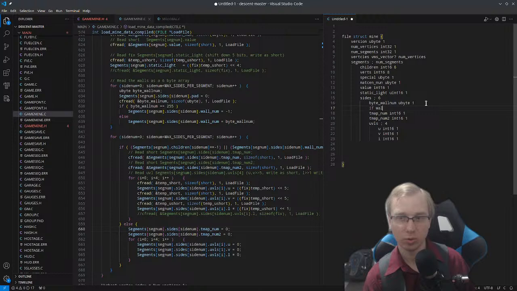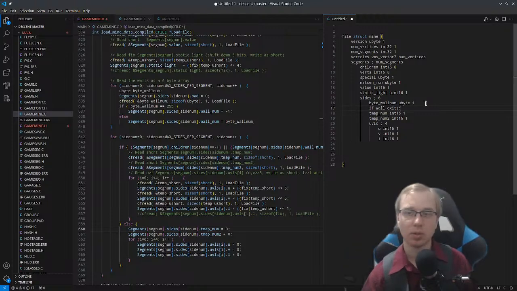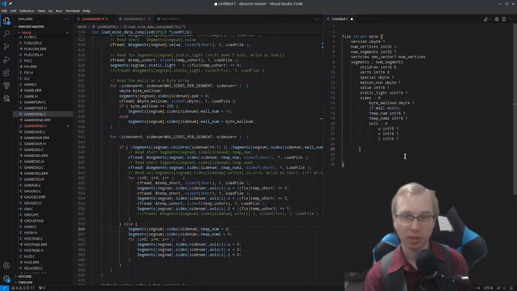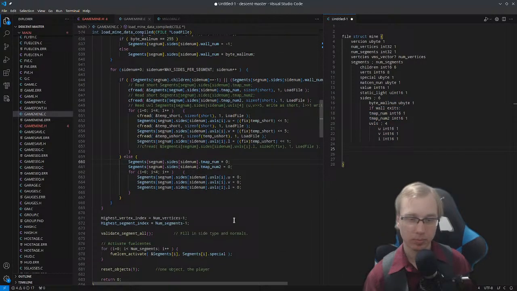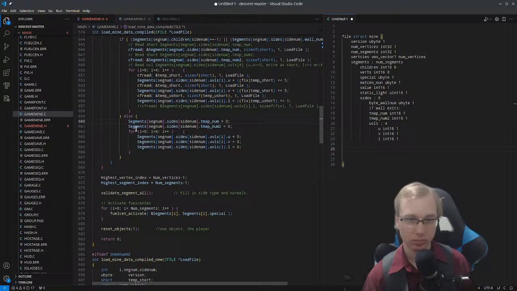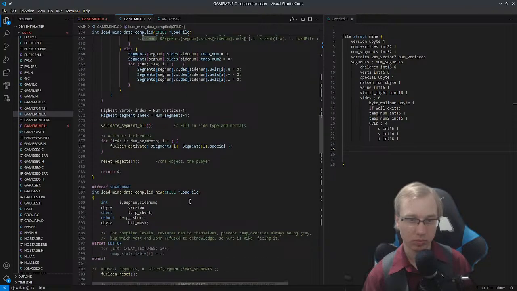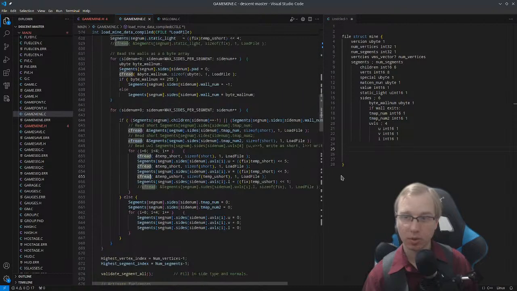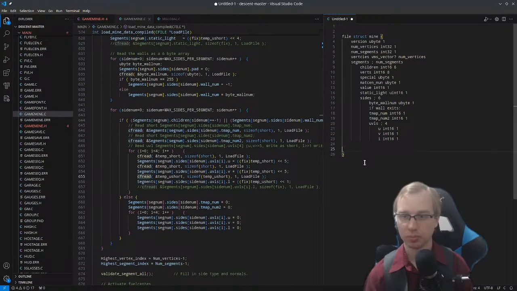If wall exists, then we have more stuff. That's important. And that's the end of our mine structure.